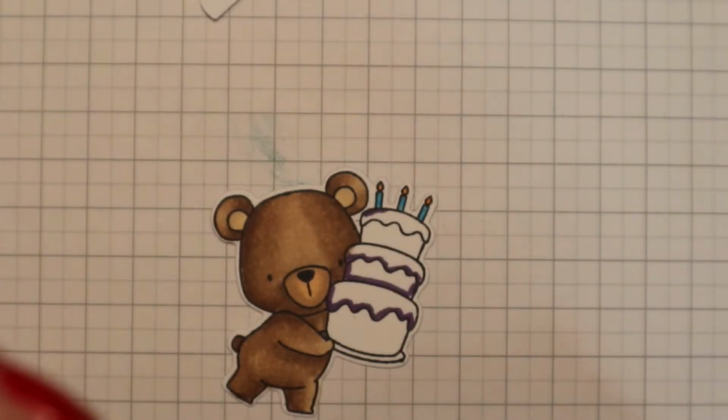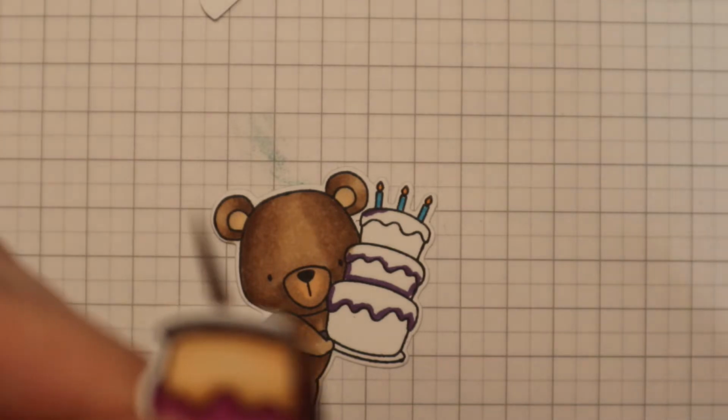So I've used the coordinating die set to cut out both those images, and now because I want to stick that cake back onto the first image, I'm just cutting it on the black line around the cake part that attaches to the bear.